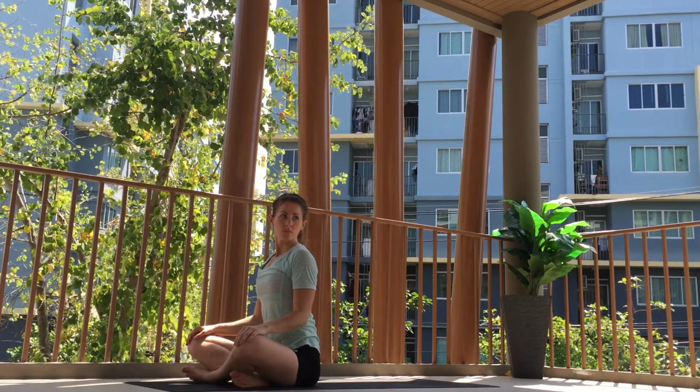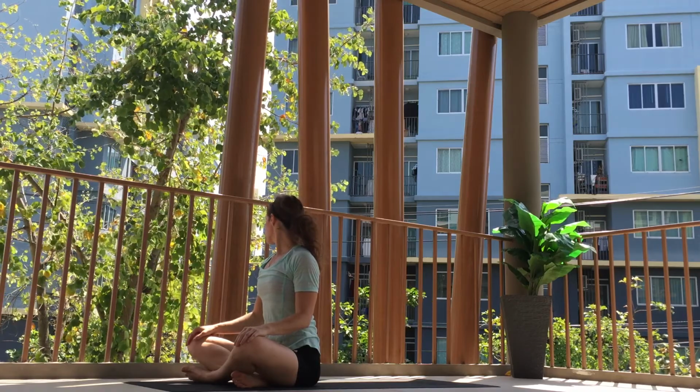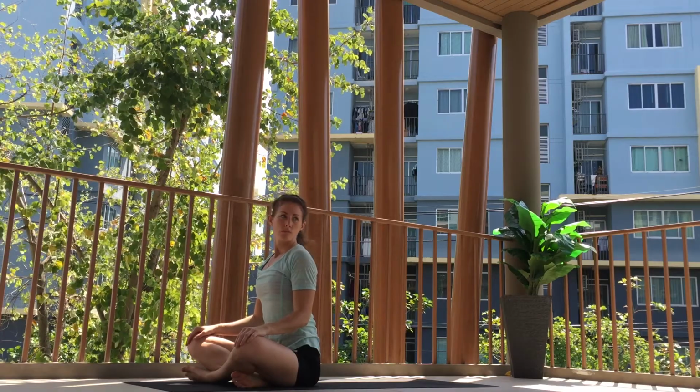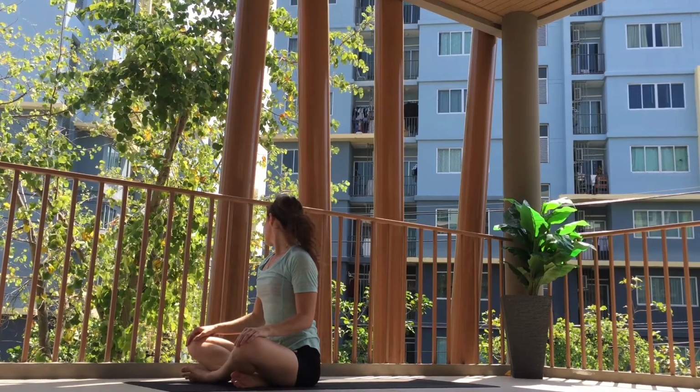Just inhale, lengthen the spine. Exhale, gaze over the left shoulder. Inhale, lengthen. Exhale, gaze over the right shoulder. Inhale again, lengthen the spine, sit tall. Exhale, gaze over your left. Inhale, center. Exhale, right.